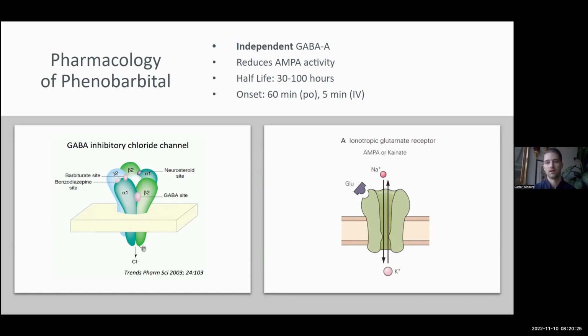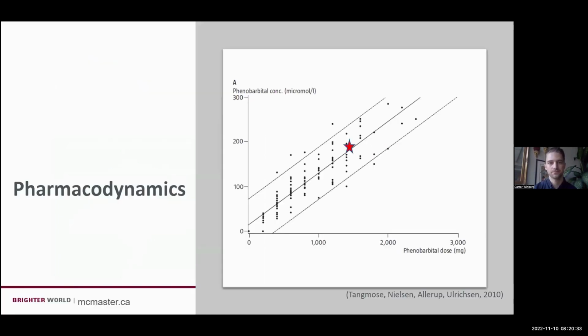It will also bind here and reduce the activity of glutamate, so it's able to affect both of those things that we discussed on the last slide. One other interesting pharmacodynamic property of phenobarbital is its linear correlation in dosing. The amount that you give directly and linearly corresponds to the serum concentration when you draw a level. This is a valuable property when you're worried about significant side effects like respiratory suppression, because you'll know when you're going to hit a toxic dose, and you can reliably know what's going into your patient as you dose your patient.